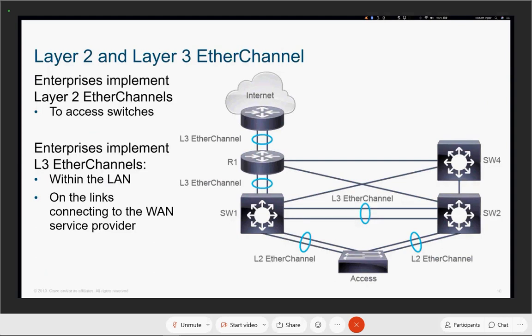Now, a layer 2 EtherChannel is seen as a single link by spanning tree so that you can utilize all of the members that make up that link for better performance. And most of the time, a layer 2 EtherChannel is configured as a trunk link so you can carry, of course, the traffic of multiple VLANs. A layer 3 EtherChannel is like a single port configured in routed mode with no switchport, so there's no VLANs here.